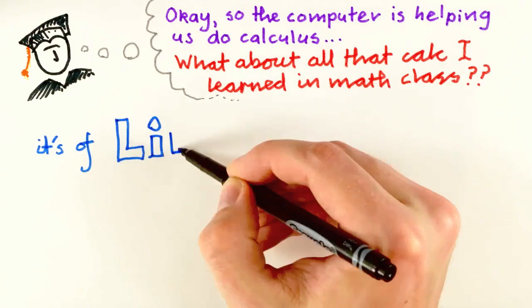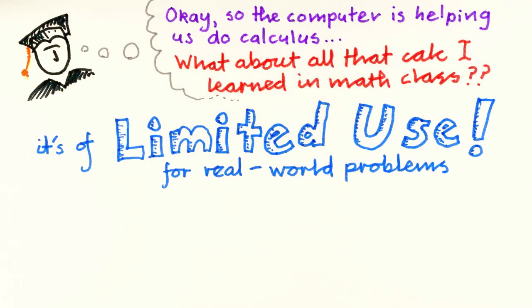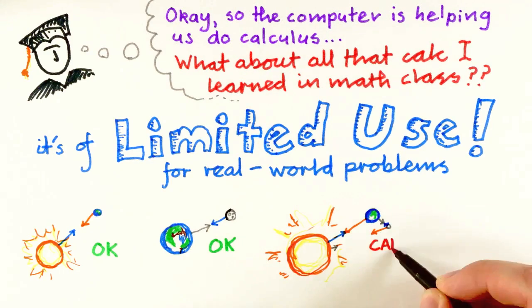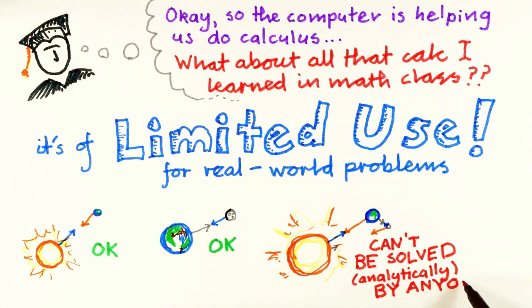However, for many motion problems, analytic methods become quite difficult or even impossible. For example, it can be shown the general motion of only three objects interacting gravitationally cannot be solved analytically, no matter how many math courses you take. However, this problem can be solved numerically, that is, with the help of a computer. So although we haven't discussed gravitation yet, we will soon, and once we do, then most anyone in this course will be able to use the step-by-step iterative methods we've already learned to predict in a general way the motion of 3 gravitationally interacting objects.